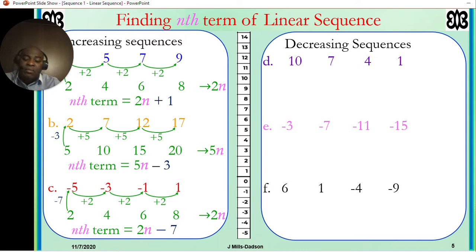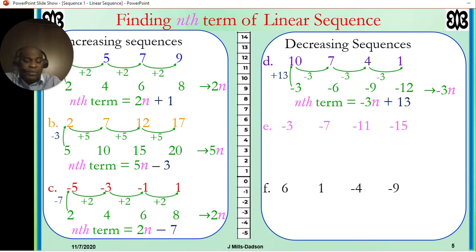We're going to use the same structure to work out the decreasing sequence. The difference here is that we have a negative rule. So we're going to list negative multiples. So negative multiples of 3 will give us negative 3, negative 6, negative 9, negative 12. And in short, it's represented as negative 3n. We compare negative 3 to 10. Again, if we're not sure, use number line. From negative 3 all the way to 10, you count, you realize that you are going up 13 steps. Therefore, the formula is negative 3n plus 13.